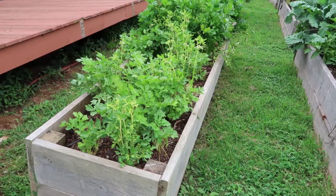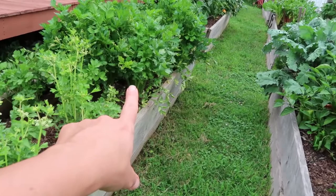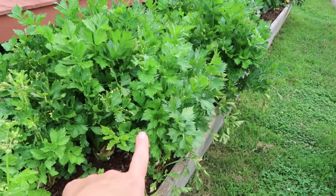So let me show you what's growing now. Celery is cut and come again. This early celery — it's Chinese white — I cut down when it was finished and now it's growing back. This is my Utah tall. It's a green celery and I clearly need to do more harvesting and get this celery in the freezer.